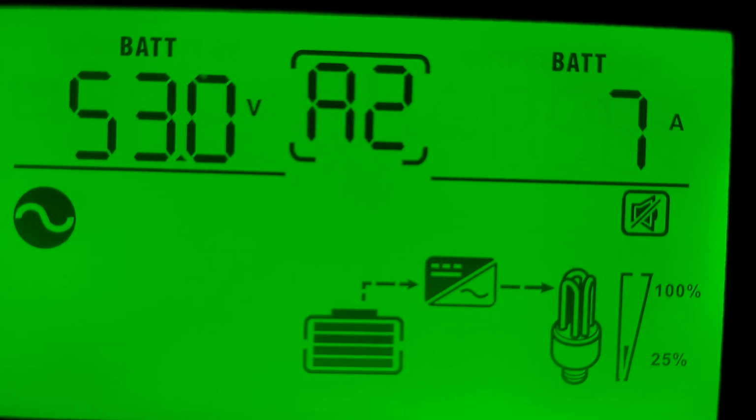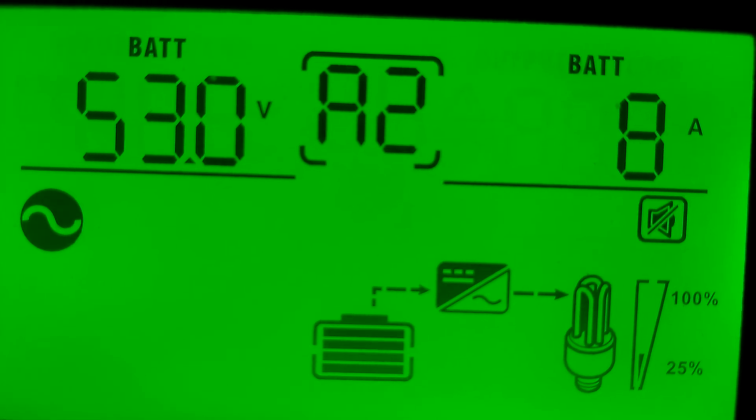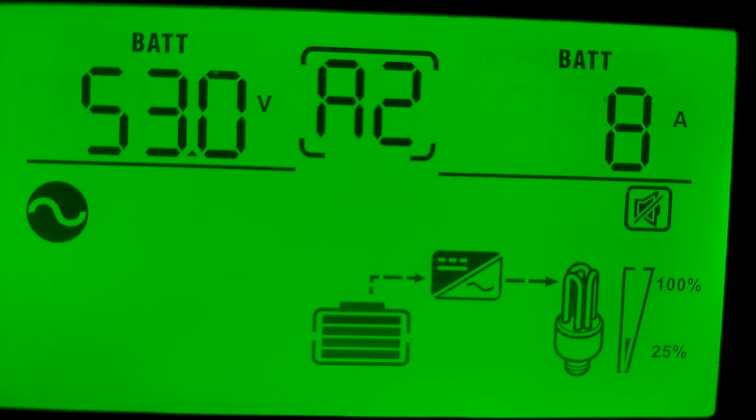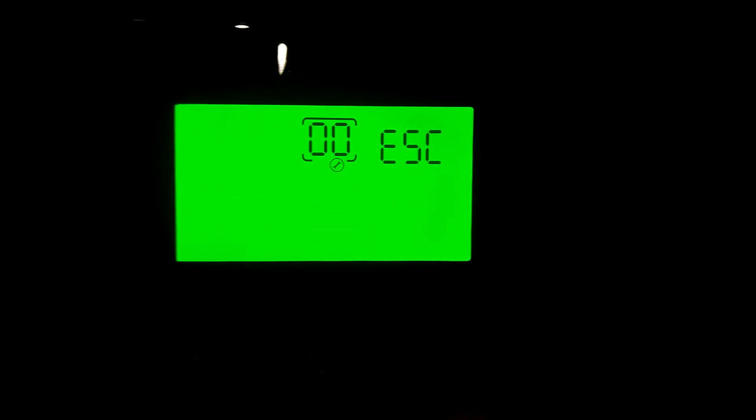But what I want to do, I want to get my BMS's, the battery part of that, set up correctly. So I want to get these batteries fully charged. So I'm going to charge them up using the grid. And how I do that is you got your button here, you hold it. You went to the program screen, you go to 1, press enter, and then I'll go to that one right there, press enter, and then you hit escape.